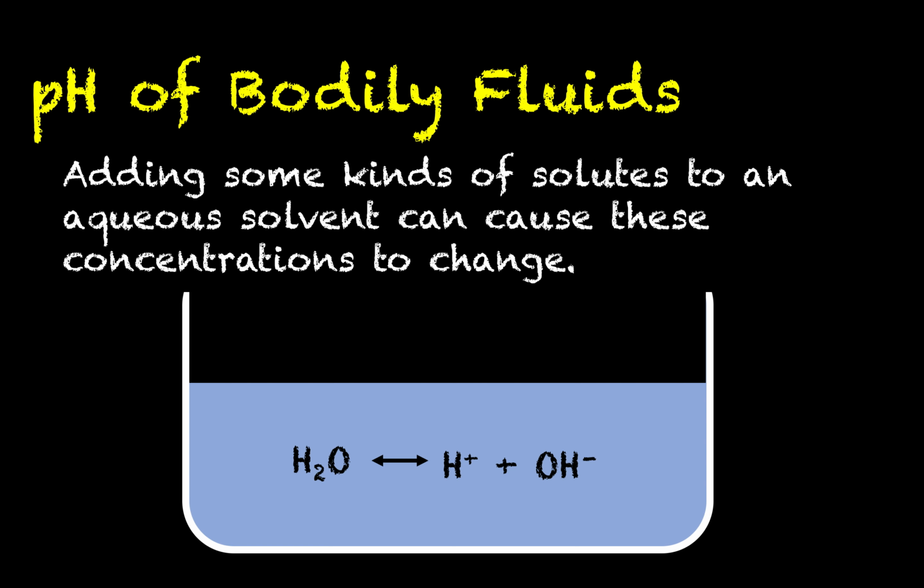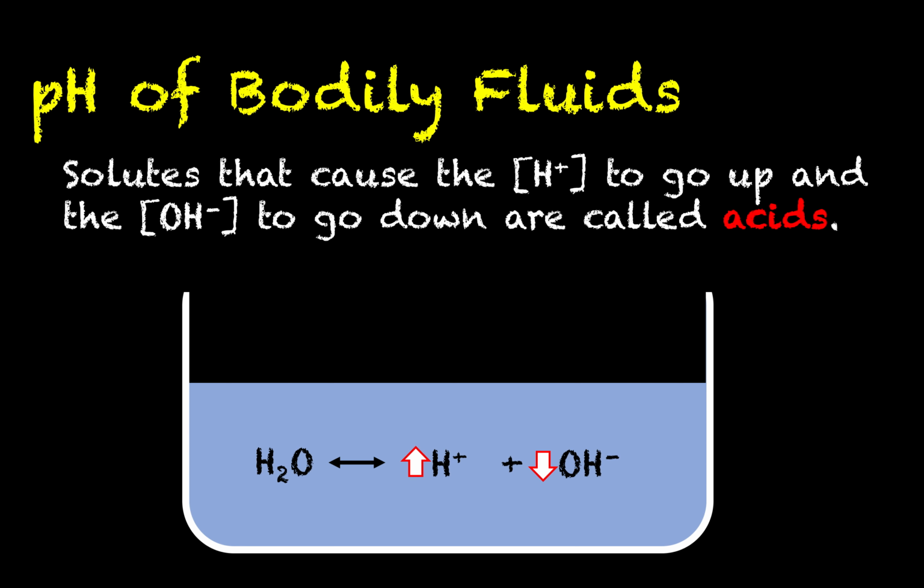But the idea here is that adding any kind of solute to an aqueous solvent can cause these concentrations to change over time. And since we've discussed in previous videos how the different bodily fluids contain solutes like sodium and potassium and things of that nature, we need to be aware of how adding these sorts of solutes into a solution can cause the pH to change.